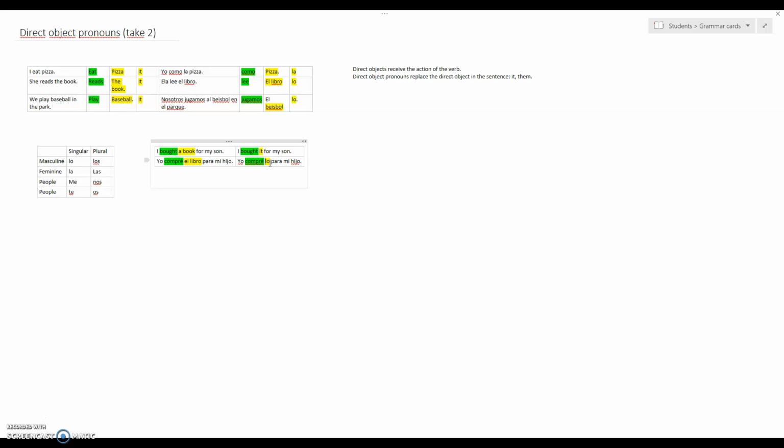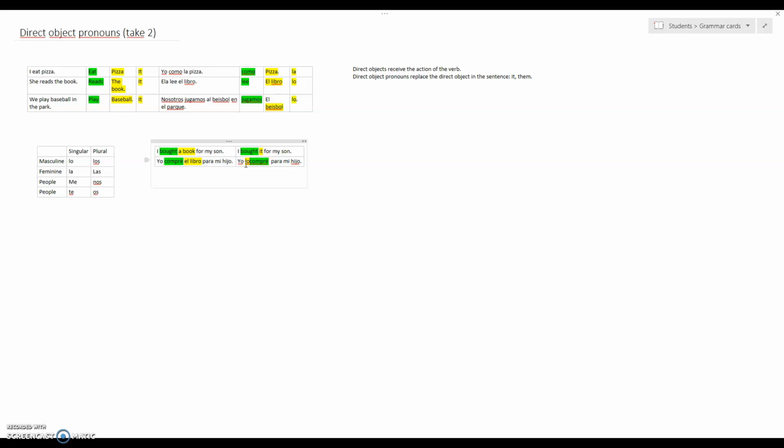So the error you might have caught here is, in Spanish, we can't put object pronouns, whether it's lo, or la, or me, or te, or nos, or se. Any object pronoun, we can't put those after conjugated verbs. We have to put those before conjugated verbs. So what I'm going to do, and it's easy for me to do this on the computer, is I'm just going to shift that direct object pronoun to before the conjugated verb. And I'm going to separate them.